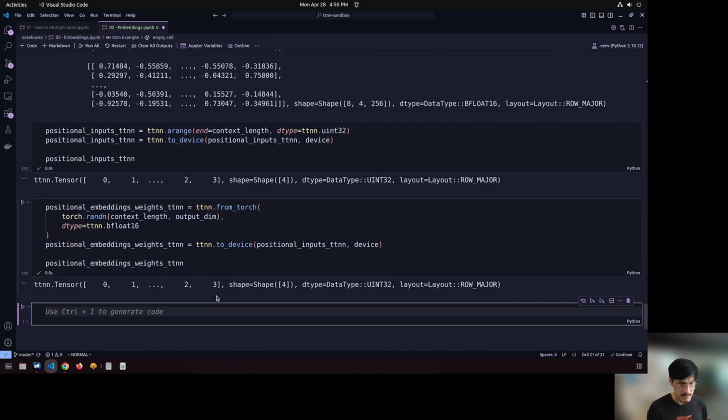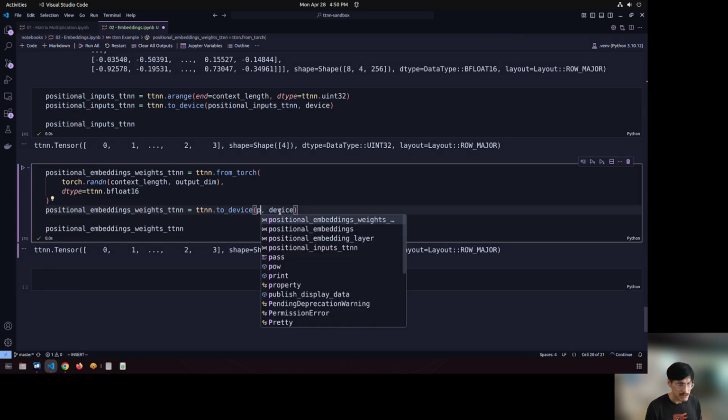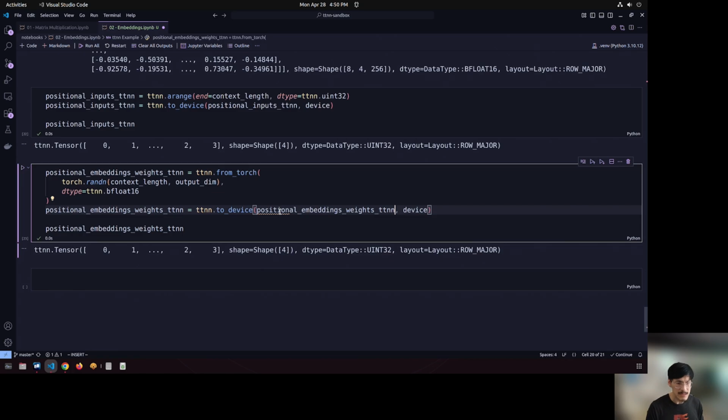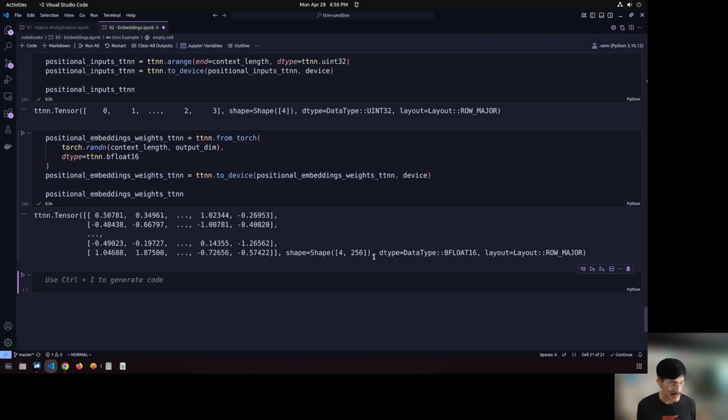And then we'll output that like so. Okay. Does that look right? It does, I guess. Oh, wait. No. Positional embeddings weights ttnn. Let's try it again. Okay, good. The shape was not right. Alrighty.